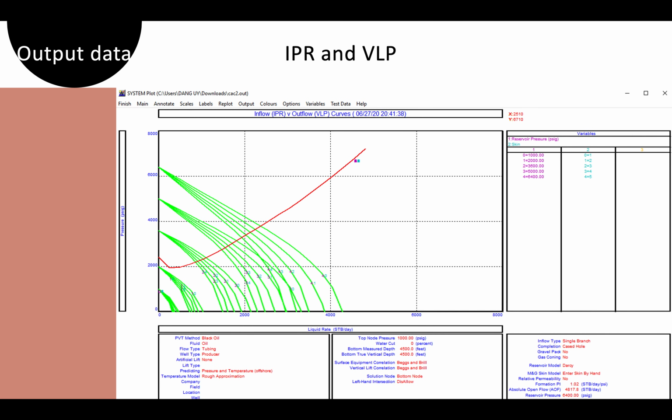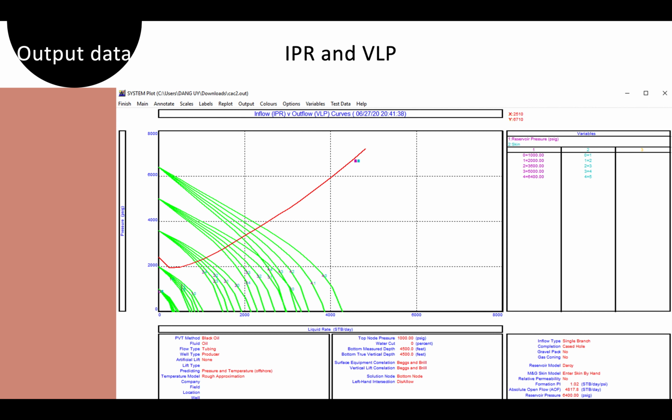Also with the same method, but different in pressure, the curves of the IPR and the VLP are generated. In the figure you can see clearly that at the pressures of 3 and 4, the trend is stable, and it's so important to maintain the inner well.